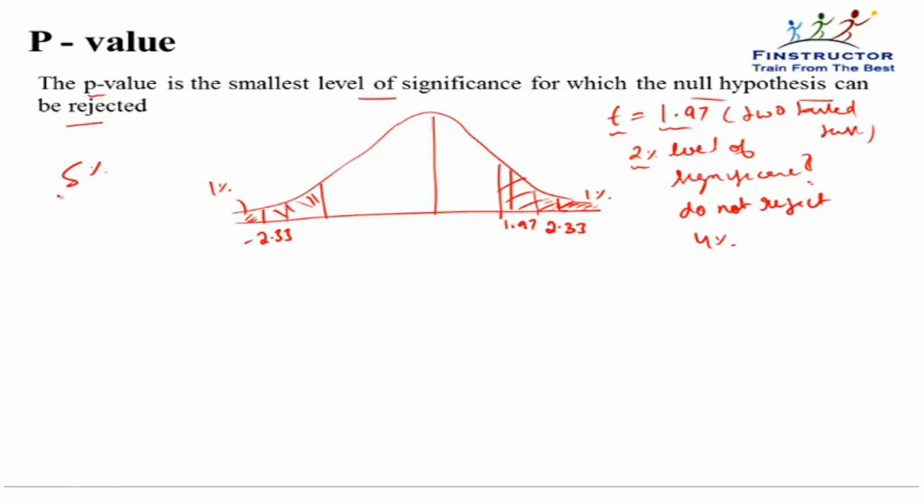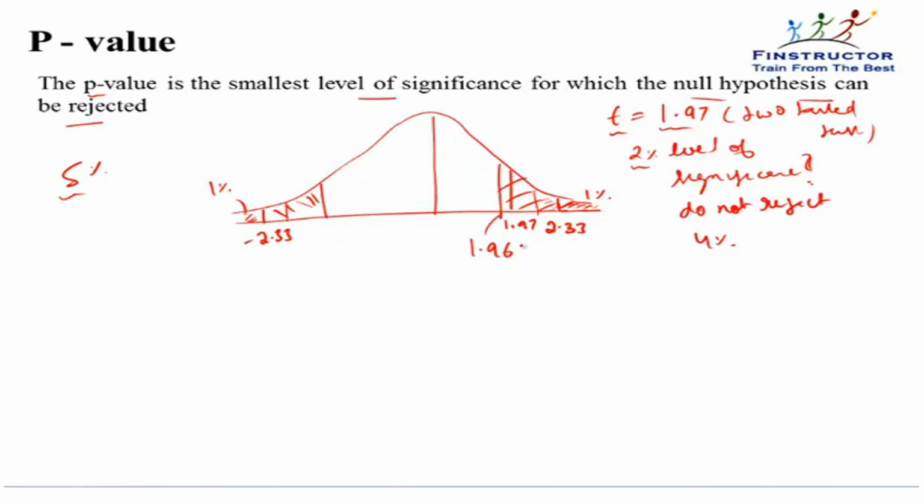And please recall, you need to remember these values for the Z table. Remember the T table, you don't have to remember the values. But the Z table, standard 95, 99, 97.5% values need to be memorized by everybody. So at a 5% level of significance on a two-tailed test, that will leave 2.5% on the right hand side. The critical value will come out to be 1.96.